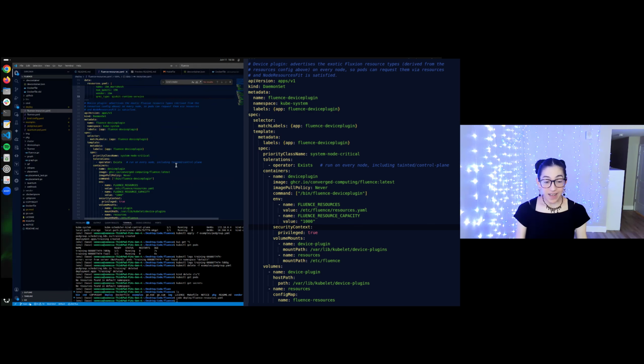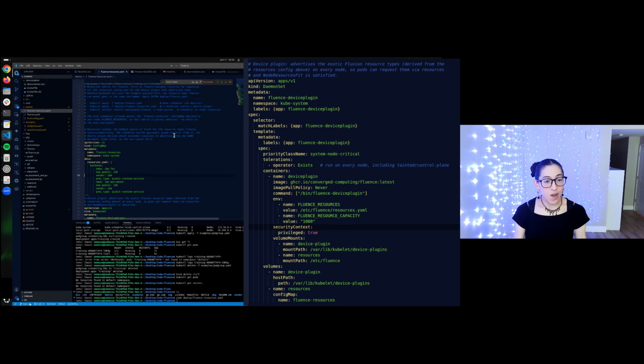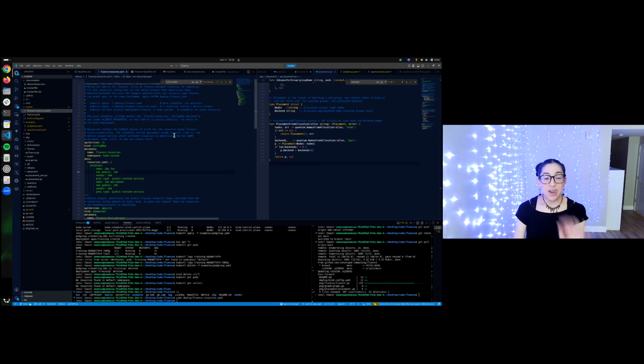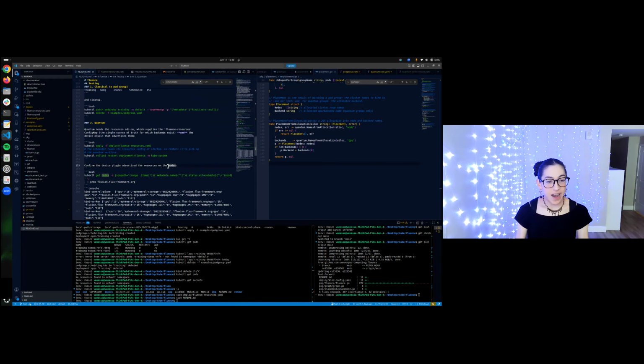And then the daemon set is what's going to deploy a device plugin to the nodes. And this is really just to model that there's an API quota available, specifically the one that we provided. I need to make the note, this is only to allow the resources in the YAML, and the actual scheduling and the control of the resources is being done by Fluxion. So this is just a design detail. And I can answer more questions about that if there's interest.